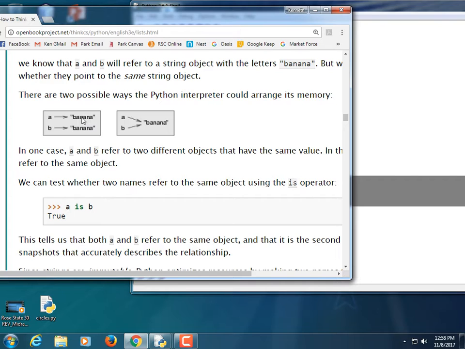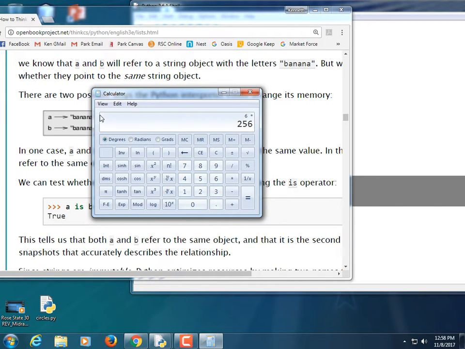So wouldn't this use less memory? I realize storing the word banana is not a lot. But banana is made up of 8 bits. We have 6 letters, and each letter is sort of 8 bits. So what's 256 times 8? No, 6 times 256.